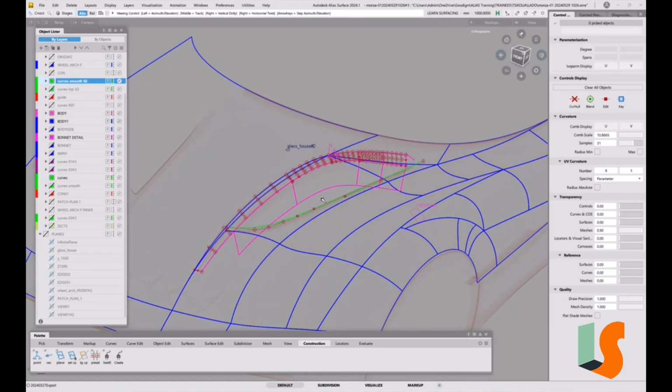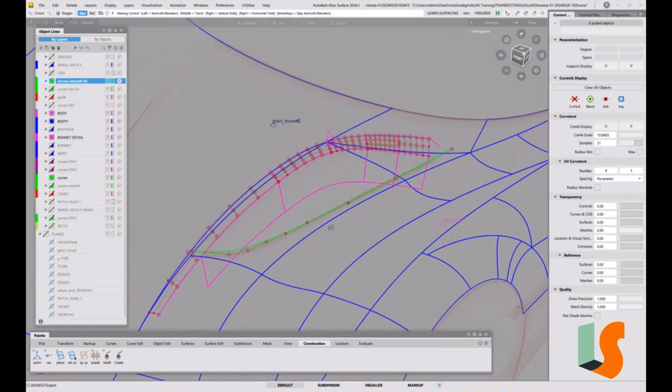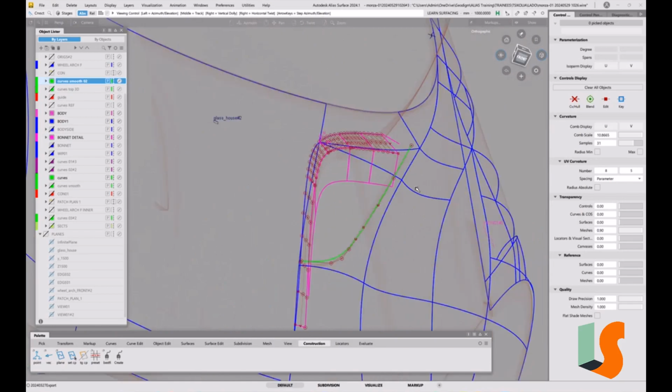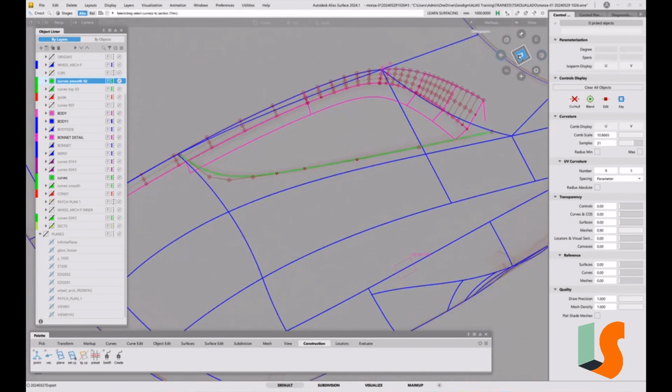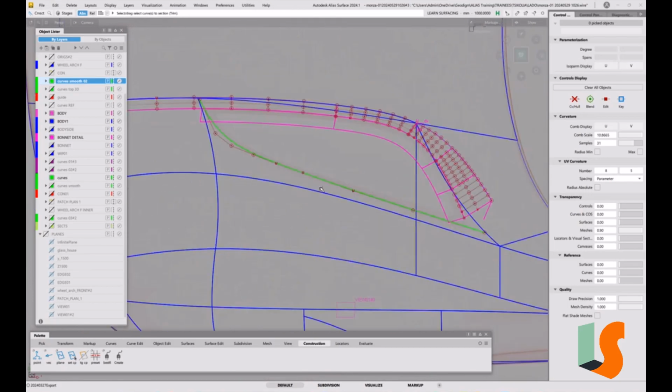and we'll change the color of that so I can see it's a curve easily. And then we need to project that onto those surfaces. And when I project it, of course, what's going to happen across here, when I project that onto those two surfaces, I'm going to get two surfaces in.